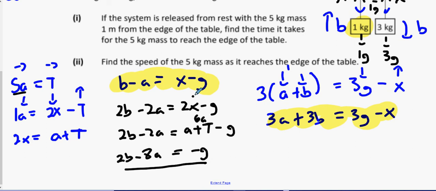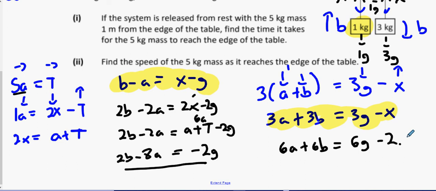I think I made a mistake here. I didn't multiply the g by 2, so it's 2g, isn't it? Jeez, I'm finding them early today. It's 2g. Alright. We're going to do the same trick with this one. It's going to be 6a, 6b. I don't like fractions. They don't like me. Some of you guys love fractions, a bit too much so. Once again, 2x is minus a minus t. So it's minus a minus t. And we all know that t is 5a. So we'll even just shade that out for 5a there.